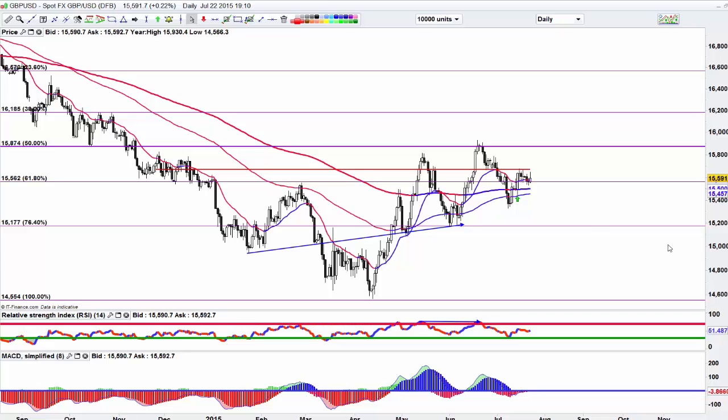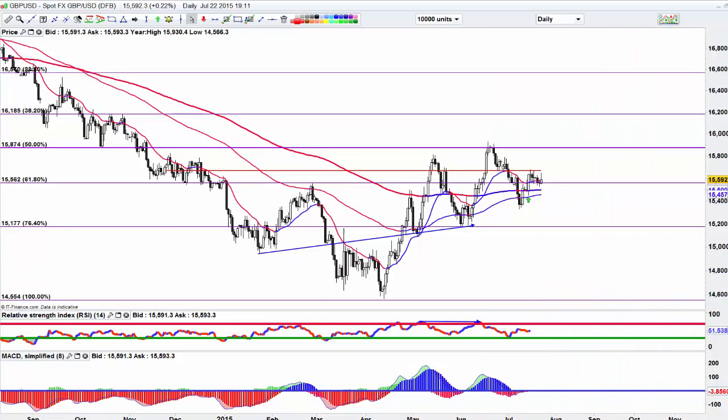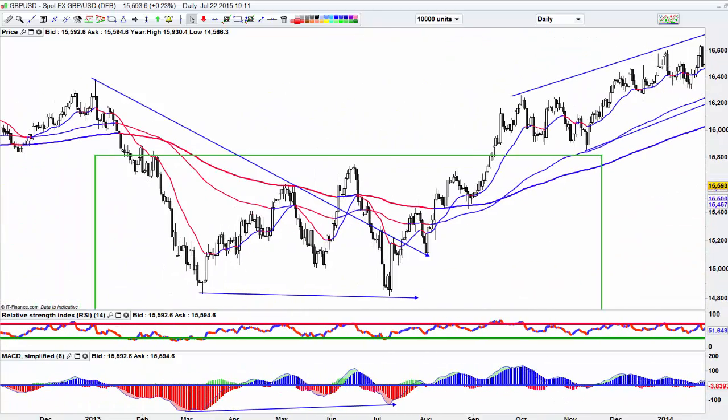Because I do like the way this 200 EMA has come down and is bending up. I like the way the 100 is coming across, and I like the way the 20 is holding. So if we get a 100 and 200 cross, a nice golden cross, and then we could see that tip up, which would match the pattern that we had here in July 13.